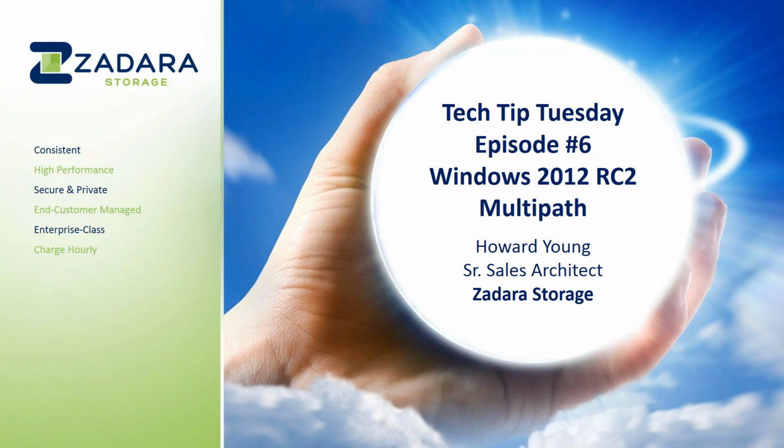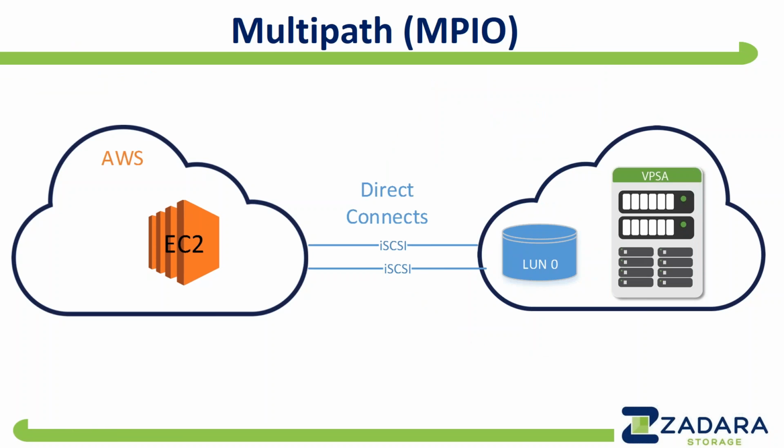Hello, everyone. Today we're going to talk about multipathing, and basically it gives you a boost in performance with the iSCSI protocol. So what we're going to talk about is the Windows 2012 server. And if anyone has questions while we're going through, please shoot us a question in the question panel and we'll be sure to answer. Or feel free to raise your hand at the end and we'll take you off mute.